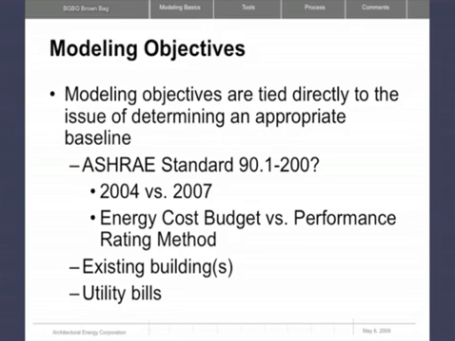Most commonly, ASHRAE standard 90.1, either 2004, 2007, or eventually 2010, provides various methods for, it's an energy performance standard, and there are various methods you can use to meet that standard. One of which is there's a prescriptive approach, which just says, if I have the insulation that it says, and my glass is as good as it says, and the efficiency of my equipment is as good as it says, then I pass.